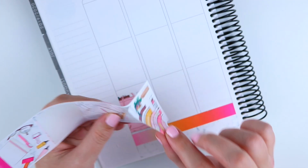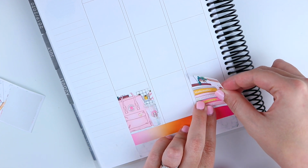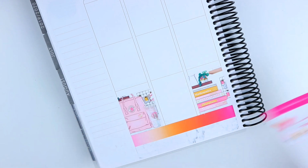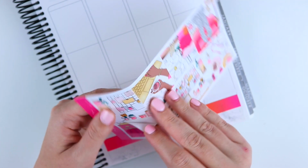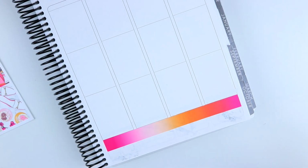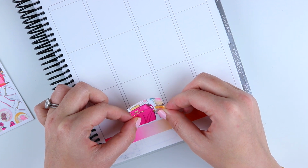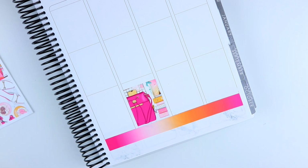And then I'm gonna do the stack of books for Wednesday. Again, just giving it a little bit of school theme. It's funny because this Monday, I actually didn't even see Jelly at all the entire day, because she was up and left for school before I saw her in the morning. And by the time Alex and I got home, because we were running errands and we went out to eat on that day, she was already in bed for the night, because she had to get up early to go to school the next day. So I didn't see her at all until I think Wednesday, which was kind of nutty.